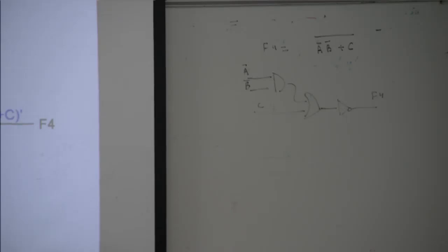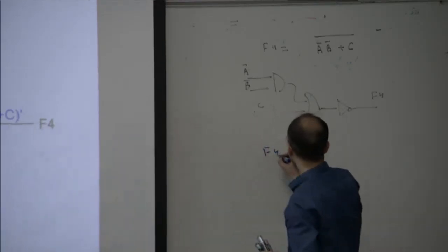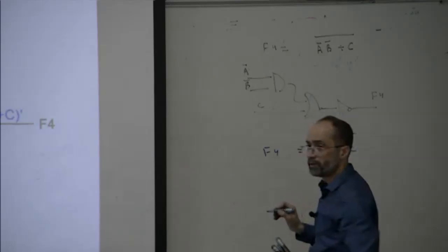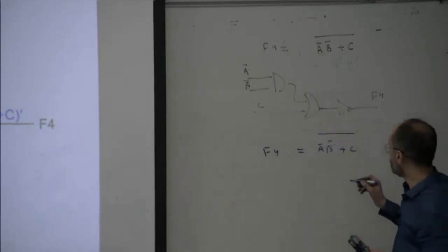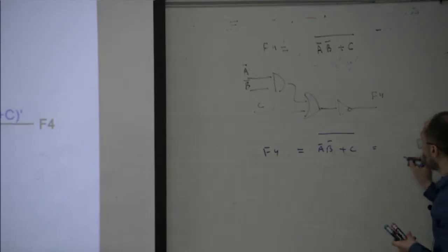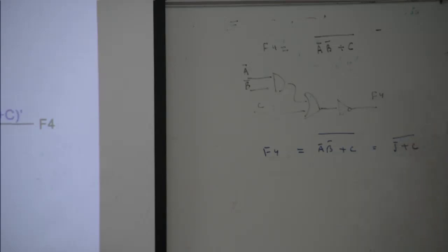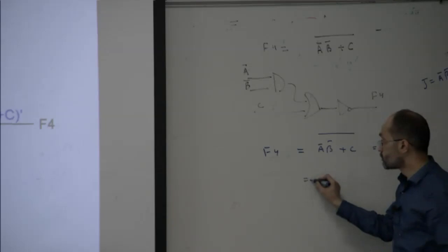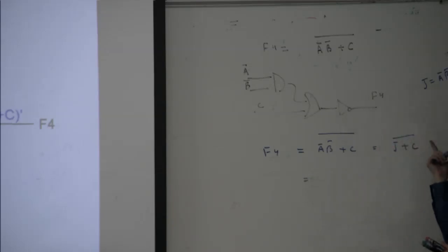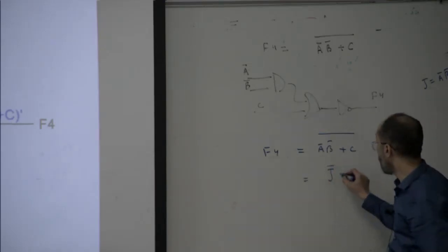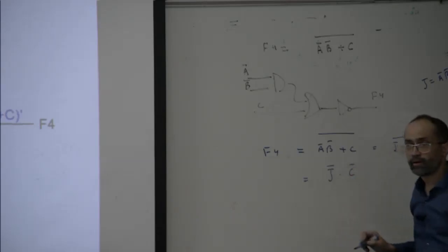Okay, now what we want to do is a very important concept. So you write it like this: F4 is equal to A bar B bar plus C whole bar. Can we write something like this? A bar B bar is equal to J, so J plus C whole bar. Now what is J? A bar B bar. We apply De Morgan's theorem. When we apply De Morgan's theorem, the bubble is on the output. Now we push the bubble to the input side. How can we write it? J bar dot C bar. Got it?